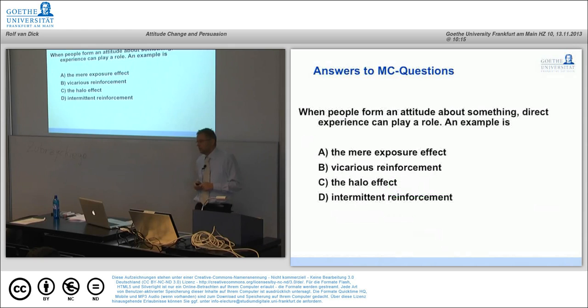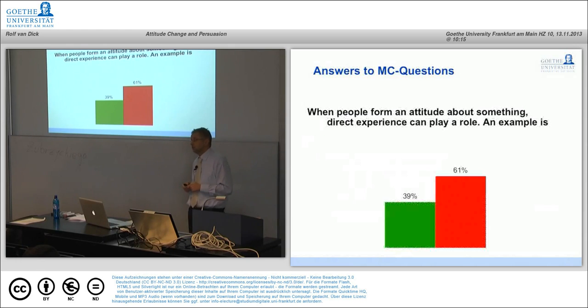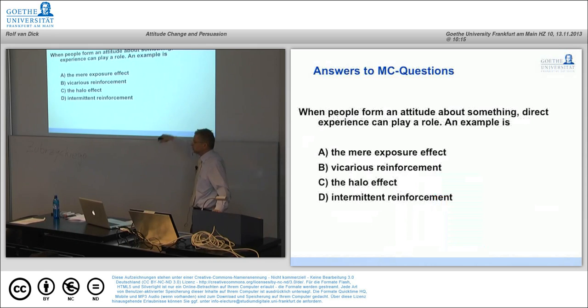Yeah, apparently many people got this one wrong. Only 39% picked the right answer. In hindsight, maybe it also has to do with the answer alternatives because you need to have direct experience to create a halo. You need to have direct experience to form that initial attitude, or you have to have some prior knowledge about this person's character, intelligence, etc. And of course, reinforcement also involves experience. So when you see someone else being rewarded for something, in the vicarious reinforcement alternative, then you make this experience, and intermittent reinforcement may be true to your own behavior.